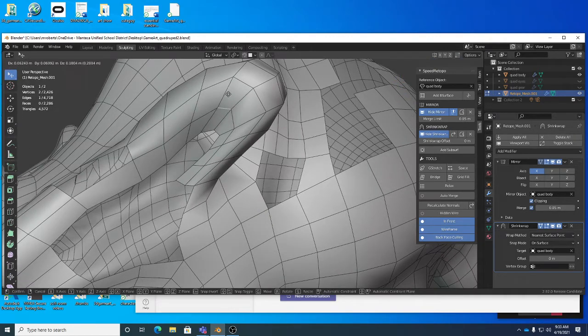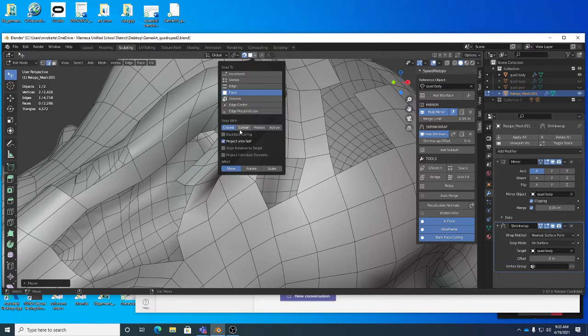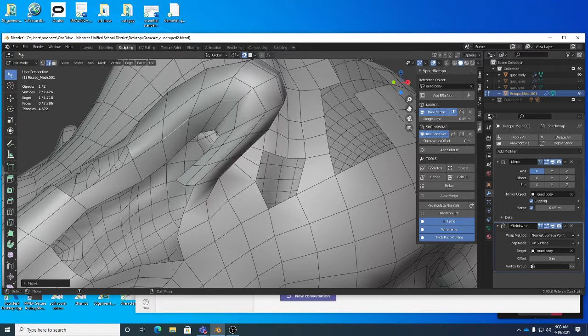And so sometimes it gets a little weird. So if you turn on snap tool, you might find that it behaves itself a little better. So like I said, sometimes in these areas, you might want to make sure your snap tool's on. And you could also do closest or active or median or something like that. You can always switch around some stuff. I tend to find median can work a little bit better, but it's up to you. But see how in this case, the snap is actually working a little better in this area, right?